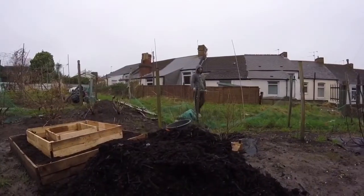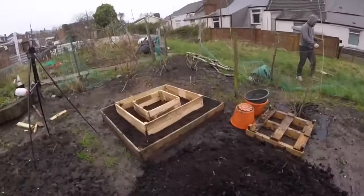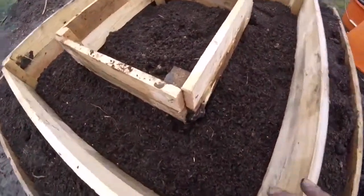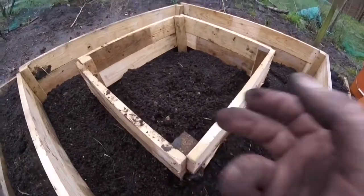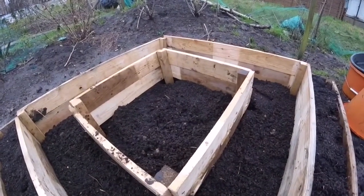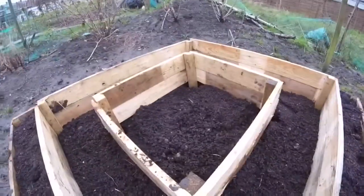Sam, even, he is a bit of a believer. So all we're going to do now with this compost, once we've sieved it, is fill up this middle area here, and then we'll move this one out and put it back on top once it's full, and we'll fill that one as well. So hopefully that should go in there. That there. Let's hope so.